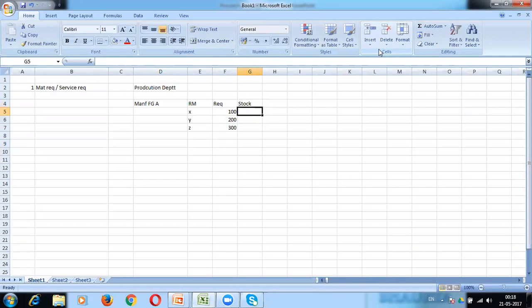But what is the availability of raw material in stock? We checked and found 200 quantity available of X, 300 quantity available of Y and 250 quantity available of Z. So we can see here there is a requirement of 300 quantity, but the available quantity in stock is 250. So there is a requirement of procuring the goods, or we can say material Z. Whenever there is a requirement of procuring material or service within an organization, the P2P cycle starts. That is the first step of the P2P process.